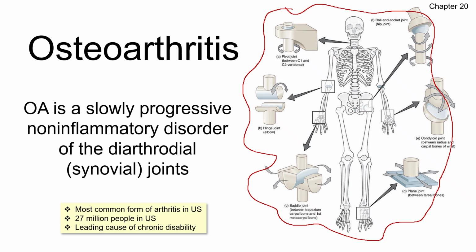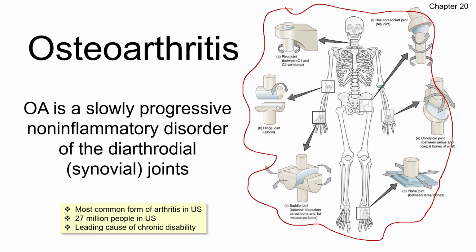With osteoarthritis, the cause of this is wear and tear. That's going to be the main cause. If you think about it, we all experience some wear and tear over time because we grow up and we work and we do physical things, so we're using our joints. That is normal wear and tear. So why do some people develop osteoarthritis?